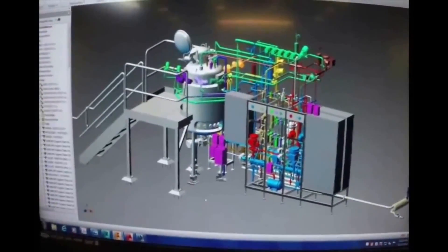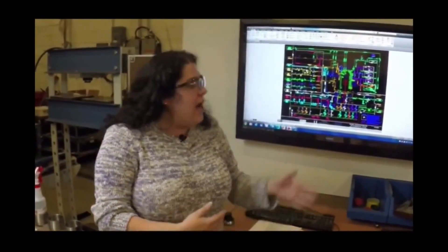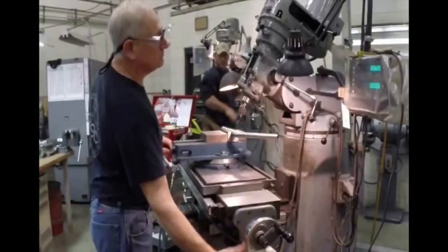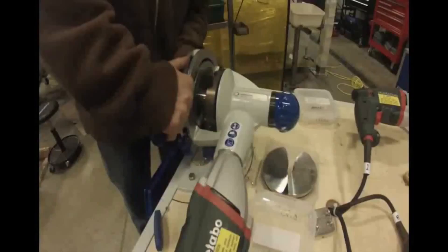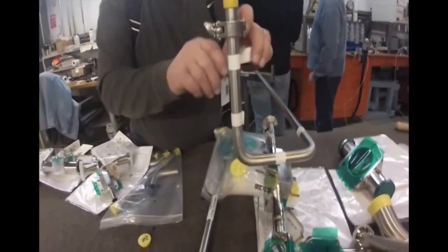My name is Courtney Cass, I'm a mechanical designer here at ABEC. This is a piping and instrumentation document — just a schematic of how things need to go: what order, how many pumps. When we get that information, we create a list of items that take a longer time to order. A lot of what we're trying to do is be as efficient as possible. We also have skilled craftsmen that we hire: mechanical assemblers, electrical assemblers, and electricians.